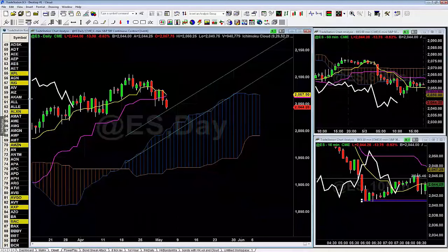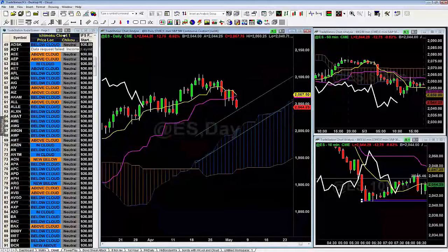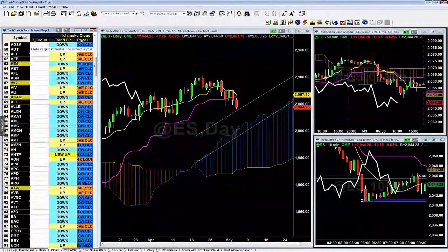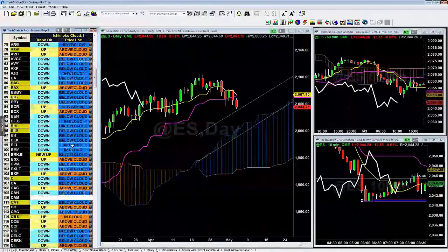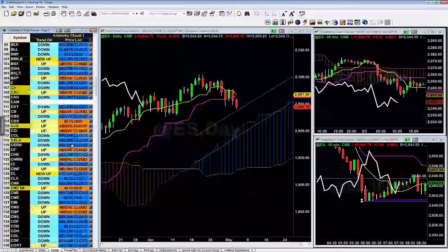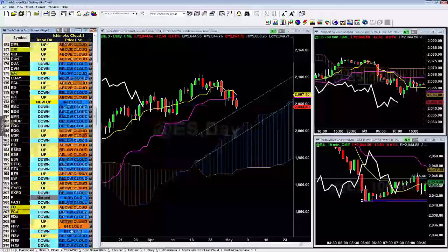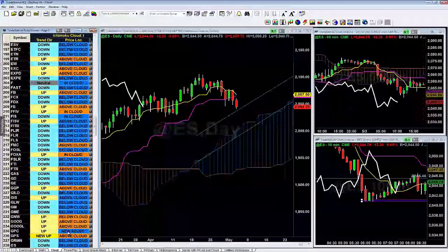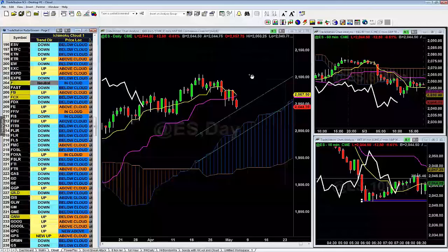Oh, so let me show you a cool trick. So I use TradeStation, and does everybody see where it says Ichimoku, Cloud One, price location? I can double-click this, and it'll sort for me what's in the cloud, and it'll say, hey, this is in the cloud, this is below the cloud. But what I'm really looking for is when I sort them, and it goes new above the cloud or new below the cloud. And TradeStation is pretty powerful, so you can say it says newly above the cloud, and then I can click that, and it'll hyperlink to this, and it'll show me stuff that's newly above the cloud or newly below the cloud. And it's a really, really powerful way to scan for charts.